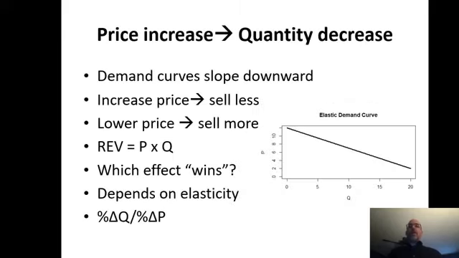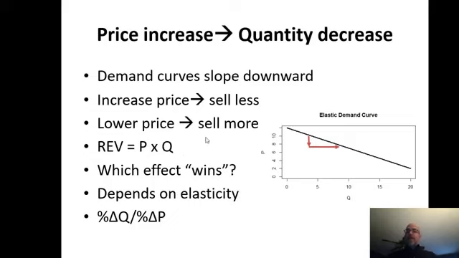raise or lower prices. Okay, so we already know that demand curves slope downward. And if you lower the price, you're going to make more money. You're going to get more customers. We don't know you're going to make more money yet, but people assume that because if you lower the price, you get more customers, right? That should be more sold. But the problem is you'll lose money on what you sell, and you might not make enough customers to offset that. So revenue is price times quantity.